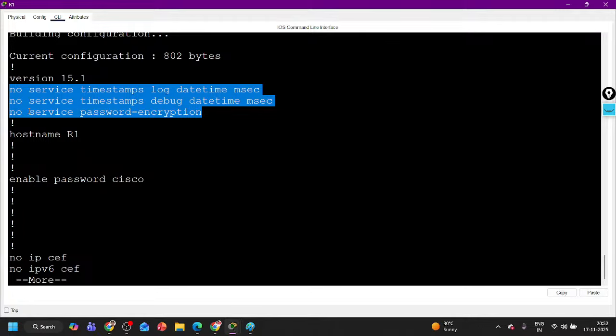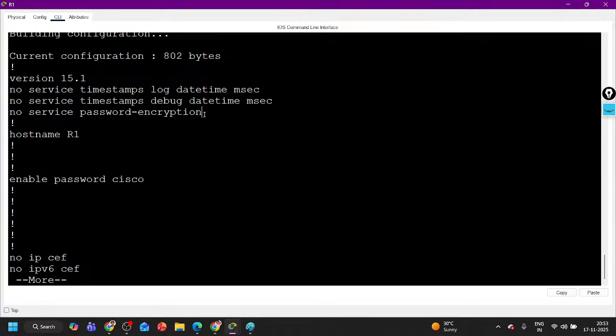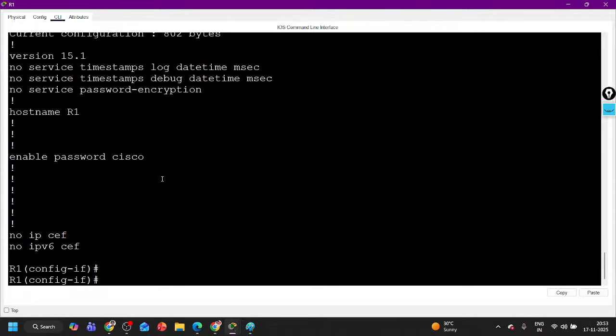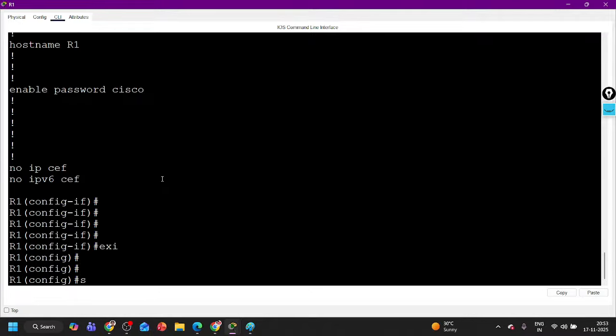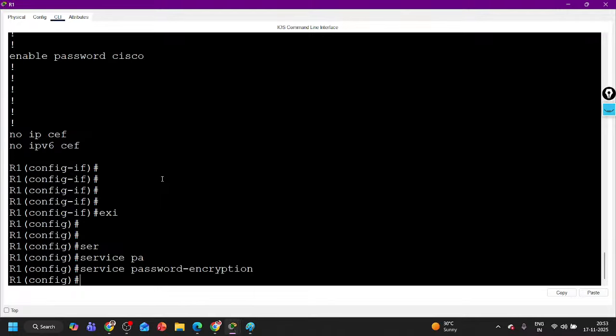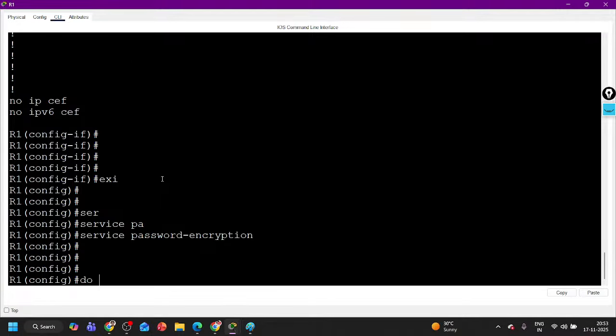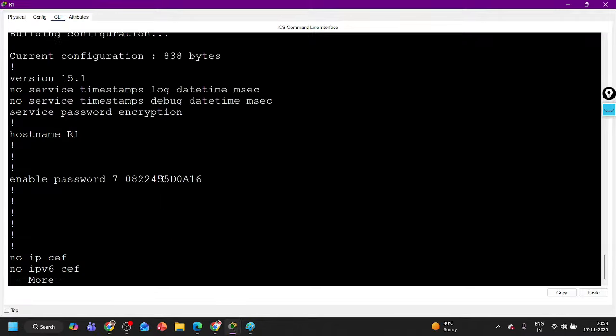This service is to encrypt the password, right? To encrypt all the passwords, whatever password you are going to configure on the router, that will be encrypted if this service is enabled. But this service is by default disabled. That's why my password is showing in plain text. Let me just enable this service, password encryption, and after that if I run the show run command, then you can see the password is encrypted, right?